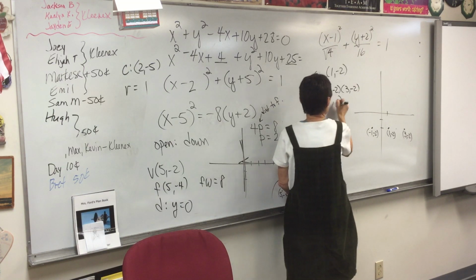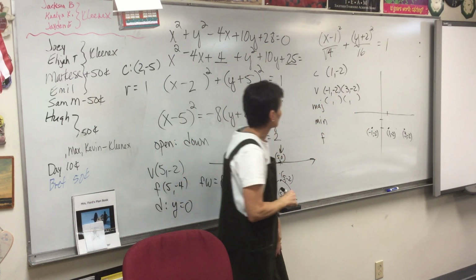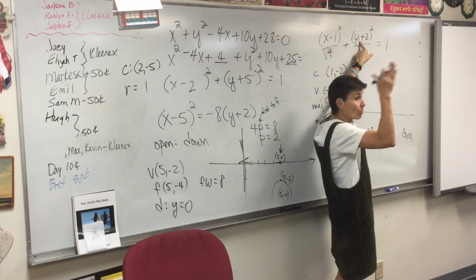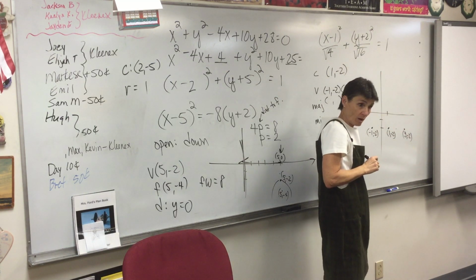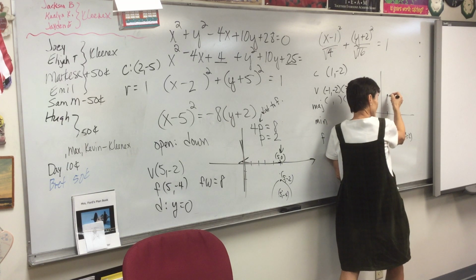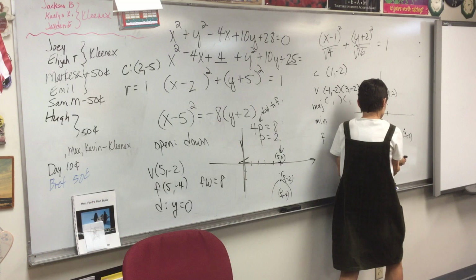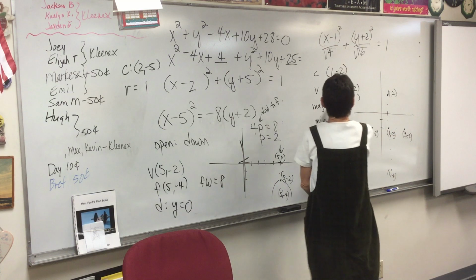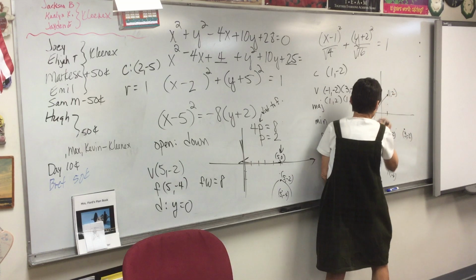That's 2 of them. But there's 2 more, guys, because we not only have to count sideways, we have to count up and down. So now I'm going to look at the 16. It's under y. Y is up and down. Square root of 16 is 4. So I'm going to start right here and count 1, 2, 3, 4. And 1, 2, 3, 4. So those are my other 2 vertices. And then I can connect the dots.